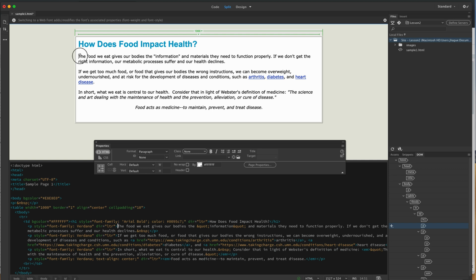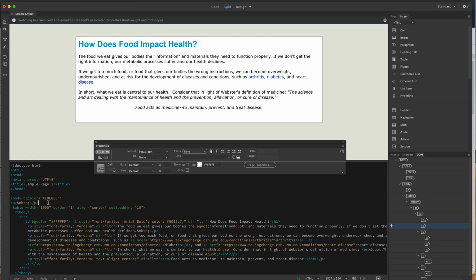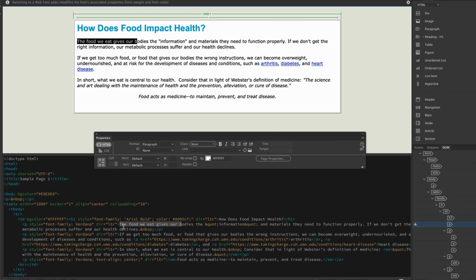Before I go, let me try something first. I'm going to put the cursor right here, and actually, I'm going to highlight the food. And notice it's highlighted here.